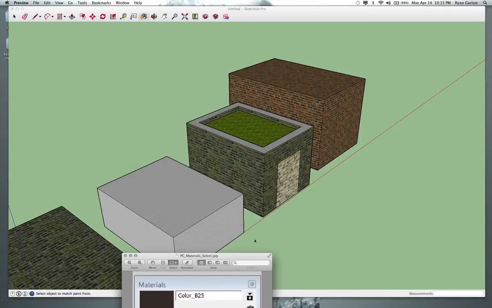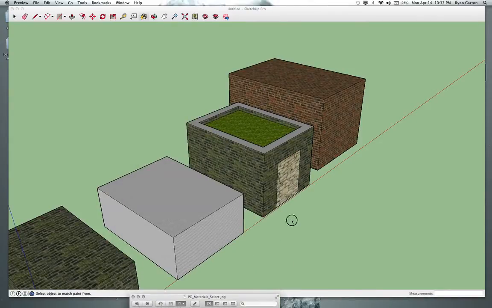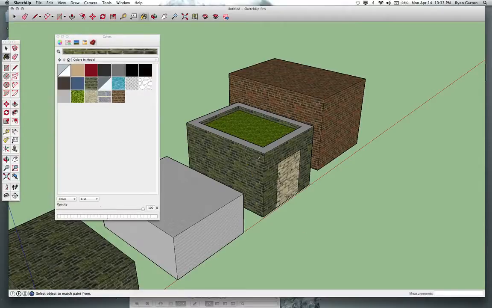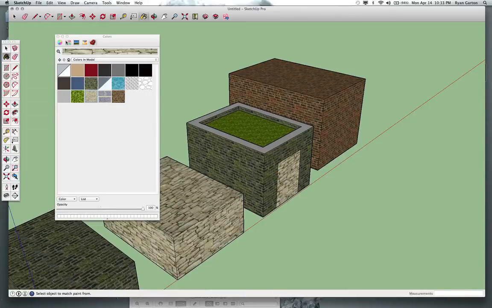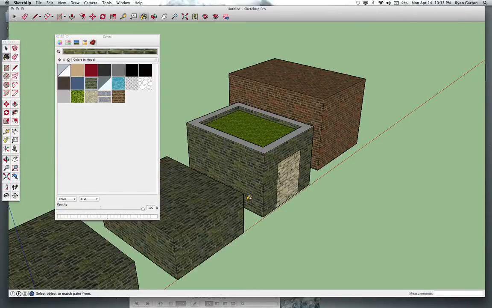And what the eyedropper is going to do is sample from whatever material you choose and automatically select. So if I am not within my palette and I'm not looking at what I've got, I can select by holding down on my Command key, or if I'm on a PC, by just selecting the eyedropper, and I can select the material that I want to choose, and I can click and just use that material over and over again.